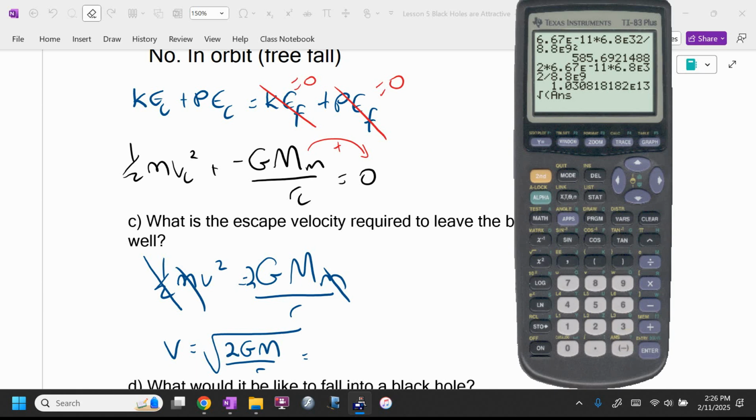Carson, did you get an answer less than the speed of light? Yeah, I know you're working on it. I think you're going to get something in the 10 to the 6th range. Yeah, I got 3.21 times 10 to the 6th. What's the speed of light? 3 times 10 to the... Yeah, this is about 100 times slower than light, so still doable. You need a lot of energy, and this is currently beyond our technology, but let's assume if we're orbiting near a black hole, our technology has advanced.